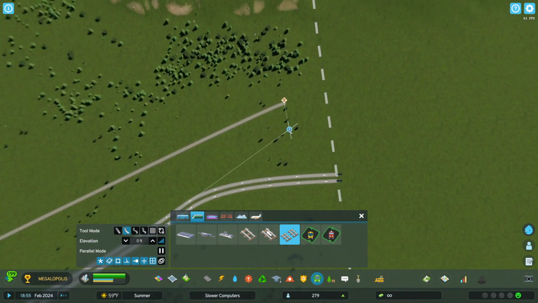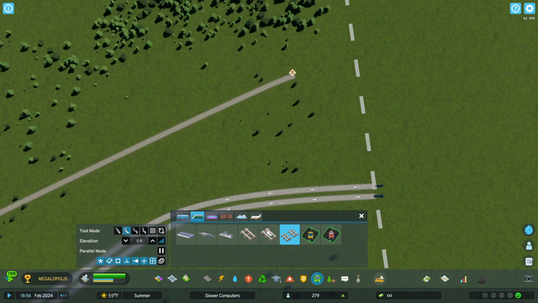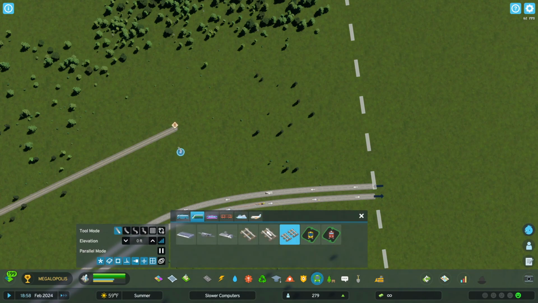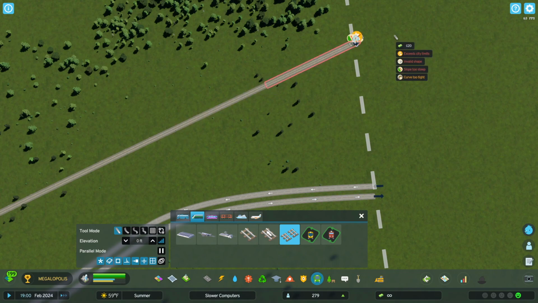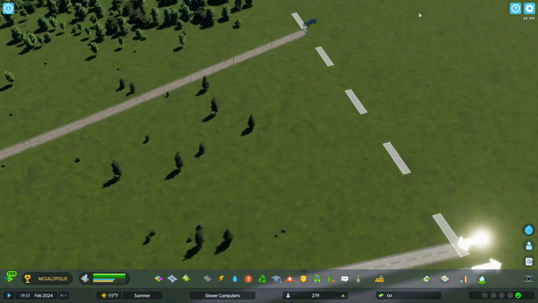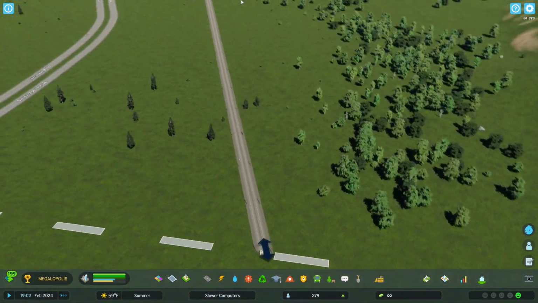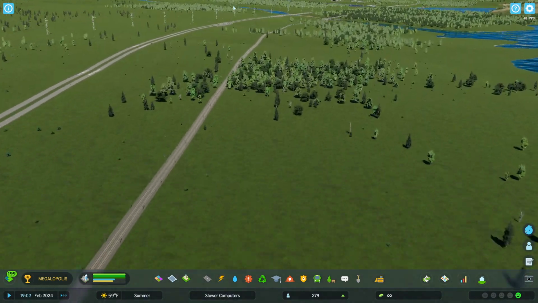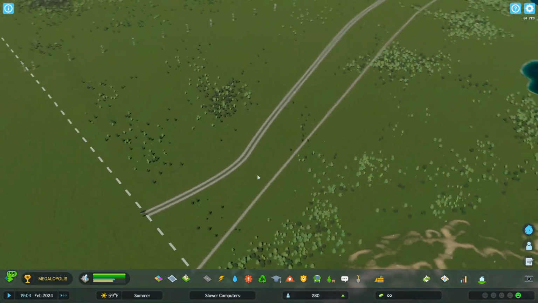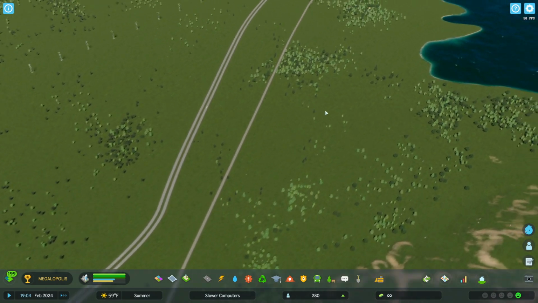We're just going to take it straight off the edge of the map. This is not right. This end piece is not right. Yeah, I used to have a mod for that to get that outside connection. So this is our outside connection, and there will be a train station over here in this little populated place.